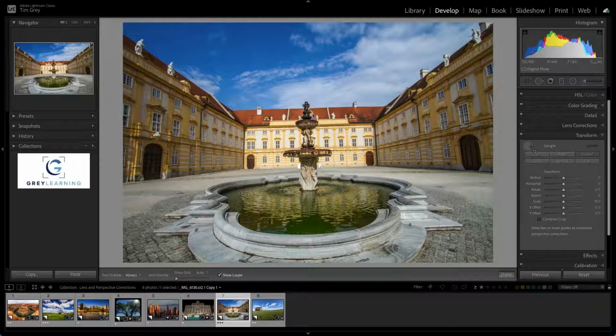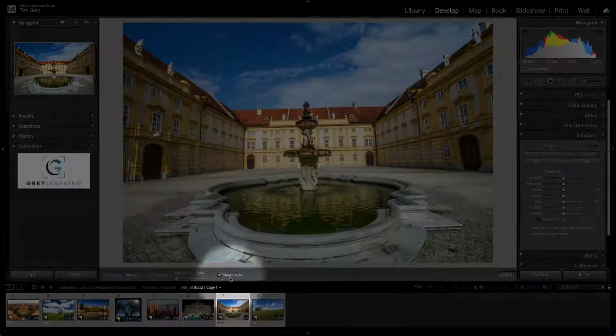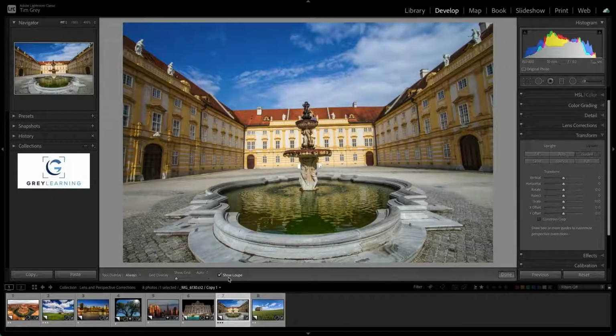So I'll go ahead and select that guided edit tool. And the idea is that we're going to draw lines in the image representing areas of the image or lines within the image that should be perfectly horizontal or perfectly vertical. So let's go ahead and start with our first line. First off, you want to make sure, in my mind, that the Show Loop checkbox is turned on the toolbar down below the preview area so that you get this loop attached to the image so that you can see exactly where you're clicking and dragging. So you get a closer view within that loop view. And in general, I recommend that you draw your lines in guided edit as long as possible. You want to use as long a line so that you have a little bit more fine-tuning control. So I'm going to start off with the roof line.